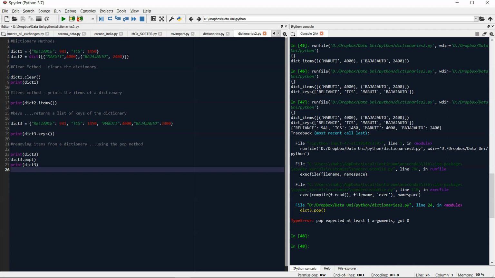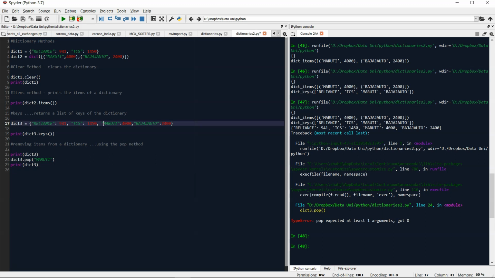Now pop expects some kind of an argument. Here I have to mention a key. If I want to pop something, I need a key. So let's say I want to pop Maruti. If I have the key, I'll pop this.